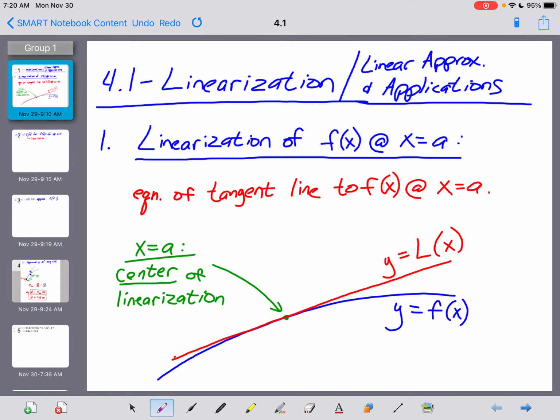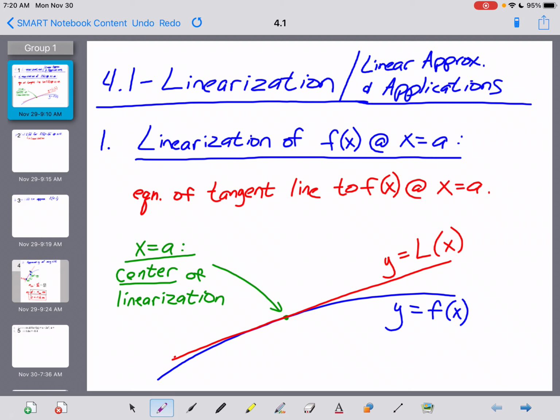All right, everybody, we're getting rolling into chapter 4 right now, which is going to be the last chapter that we're going to cover here before the end of the first semester. We just finished chapter 3, which was a pretty darn big chapter, and the crux of chapter 3 was learning how to take the derivatives of different types of functions. In chapter 4 now, we're going to go a step further with all of that. Chapter 4 is all about applications of the derivative.